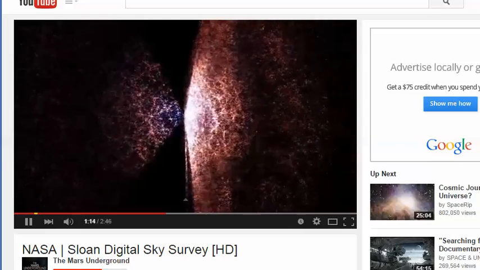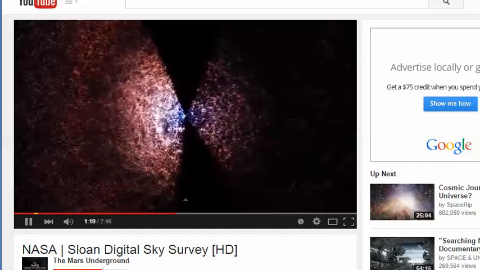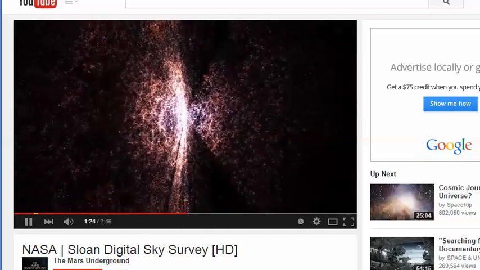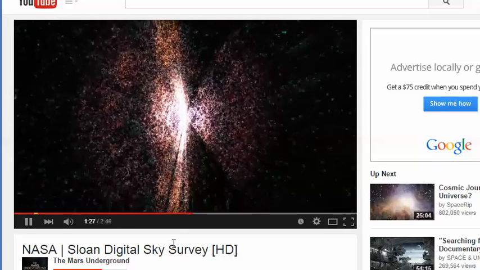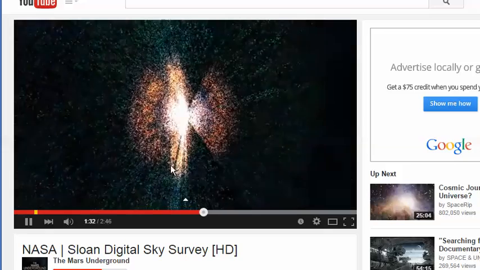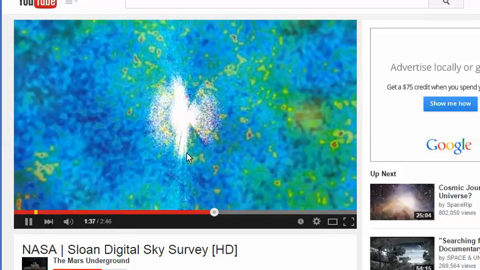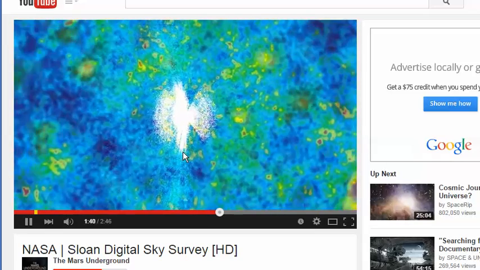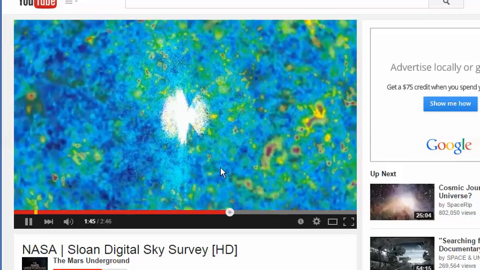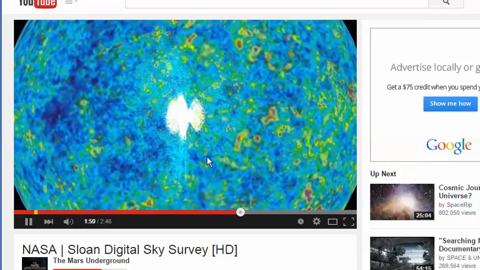So you can kind of see that it is not just a two-dimensional surface, but several planes of view. Now at the end of this video they start backing off. You can see an idea of how far their survey went out. They feel confident in their data out to about a redshift of 0.15. Beyond that, they do have some things that they saw, but they weren't necessarily confident enough of them.